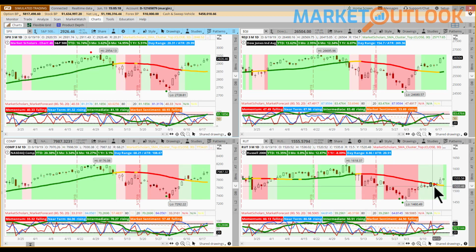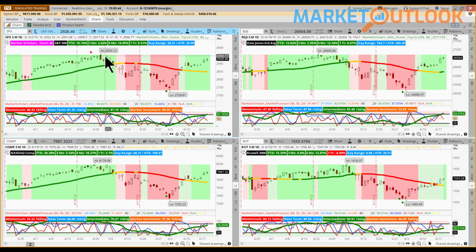Whereas the Russell 2000, since it only went to that strongly bullish posture today, you can see that its moving average is still clearly pointing downward. So it'll take maybe a couple of weeks, even with good market conditions, for the Russell 2000's moving average to turn around. Now, as you can see here, we did have the S&P 500 with a 0.3% gain at the end of the day. Look at how close we are to all-time highs.